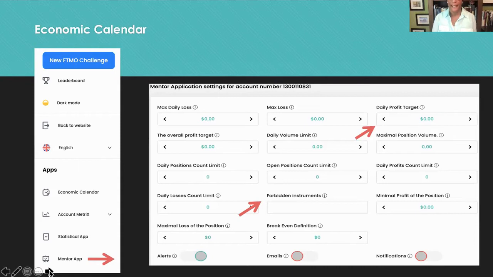And when it gets to $800, your MT4 is going to alarm to let you know, hey, you have reached your max loss that you set in your trading plan. So you need to stop. You need to walk away. You can do that for the max loss in general, for the whole challenge.